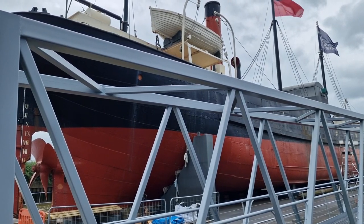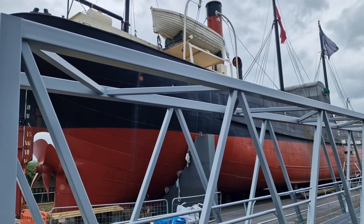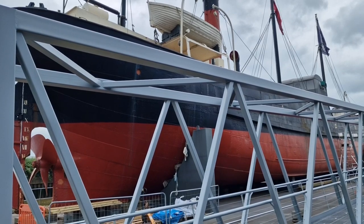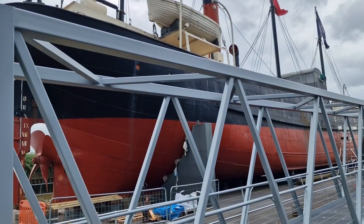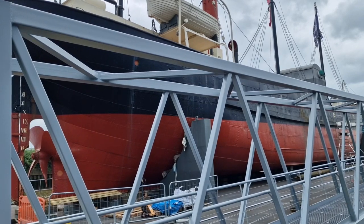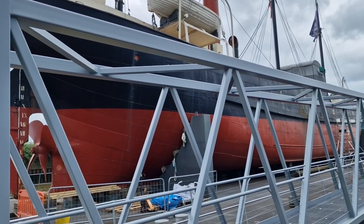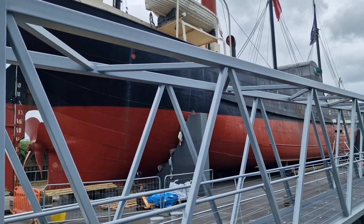SS Robin is particularly interesting because up until the middle of the 19th century, all ships throughout history had always been driven by wind and sail. Then suddenly, some idiot came along and put an engine in them. That's so Prince Philip, isn't it? Saying that. Ships were designed for sail, and then engine, and eventually engines only. And that transition period, I think, in shipbuilding is particularly interesting.